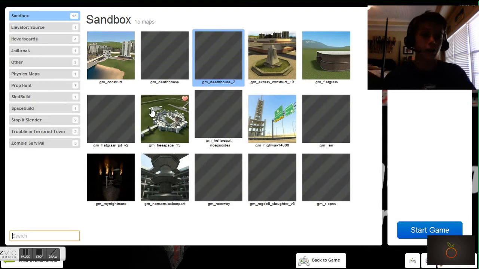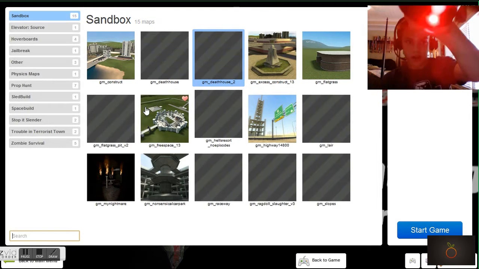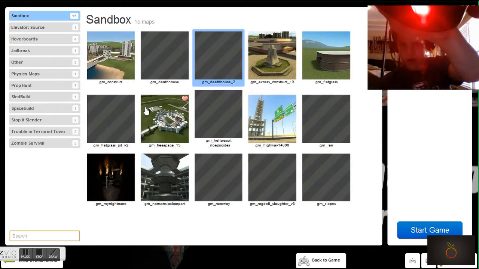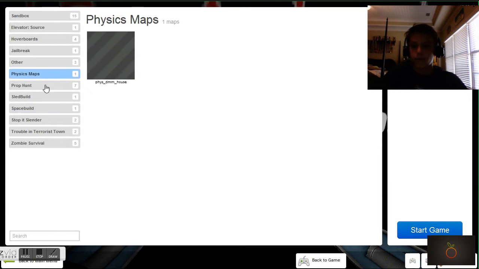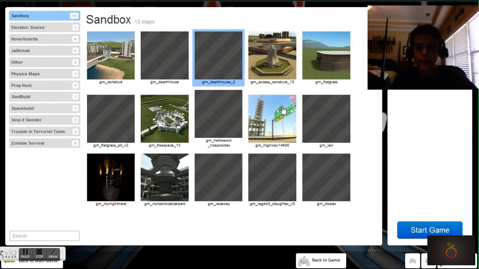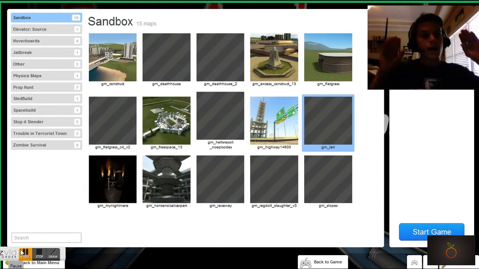I finally ordered a game controller, so I don't have to use a stupid mouse. Let's do next, I've got to do a whole horror series. I'll probably put it on your playlist. Let's just do the lair, because none of my prop hunts work. It's probably because my computer's bad. So let's get a lair. I'll pause it so you guys don't have to sit through this. Bye.